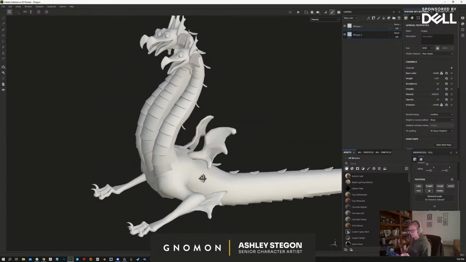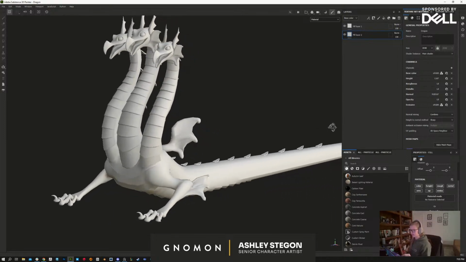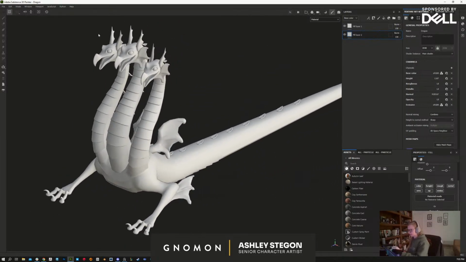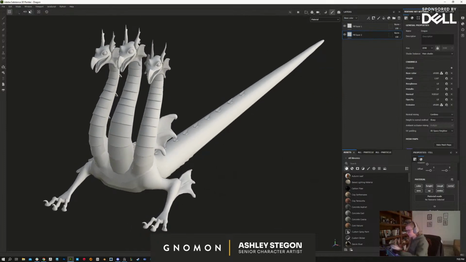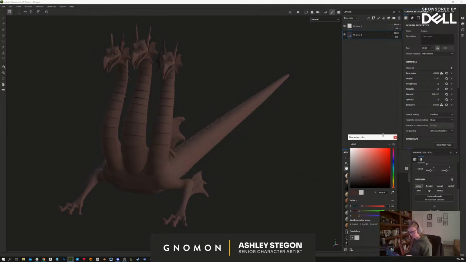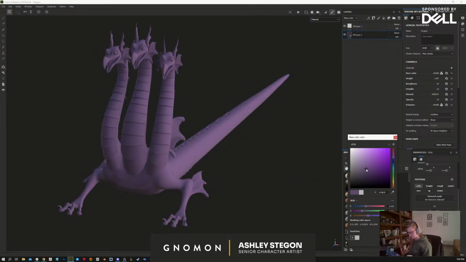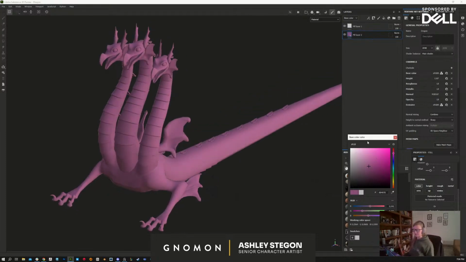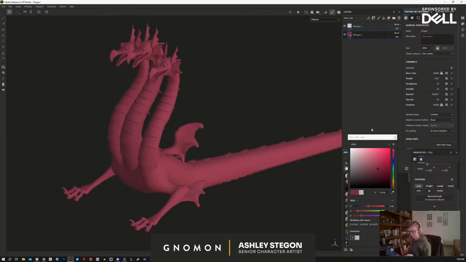So I'll start by blocking out just the basic colors, and then we can start painting on top and detailing as we go along. I'll turn on symmetry as well, which should help. But for now, I'm just going to start filling in a base color. And our character here was this cool reddish teal. I can actually drag and drop straight from my canvas up here, so I can grab that exact color, which is pretty useful.